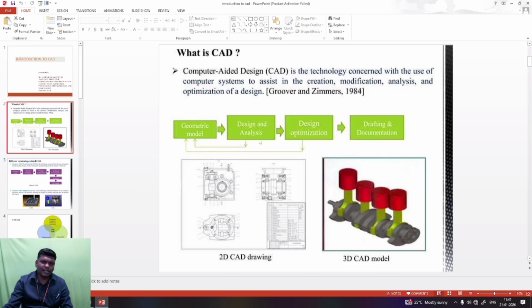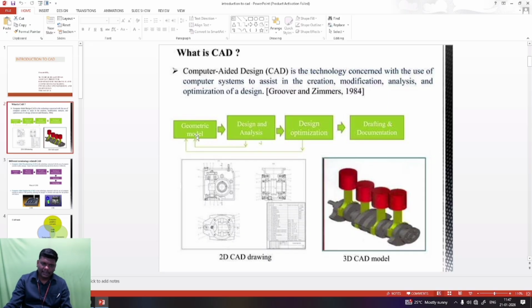Here you see the geometric model first, then design and analysis, design and optimization, and drafting and documentation. The geometric model is the actual layout of the product, material, everything.